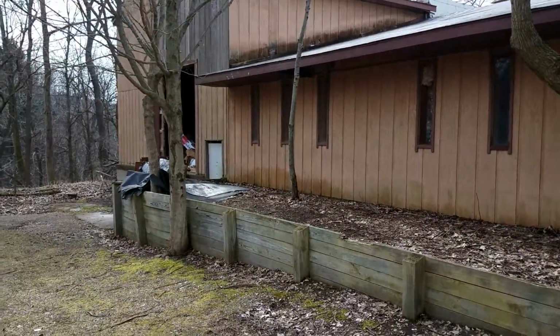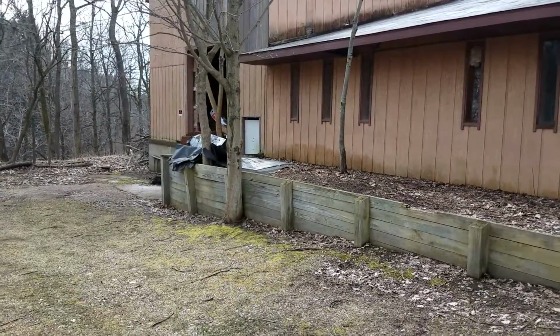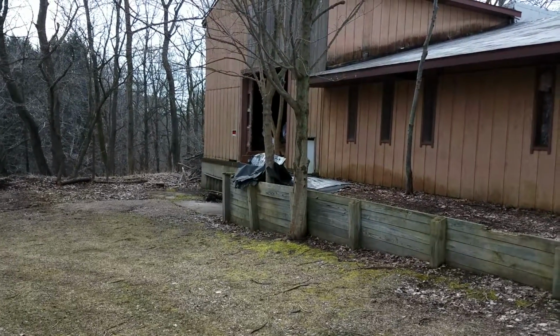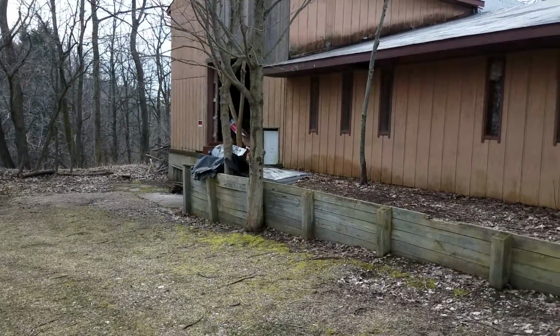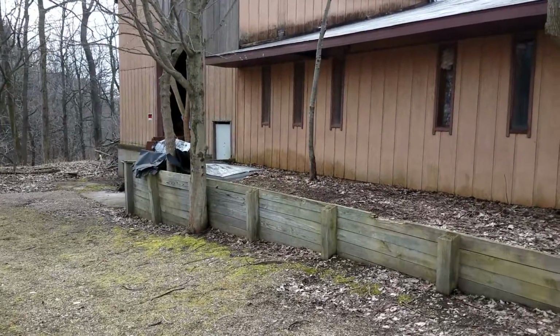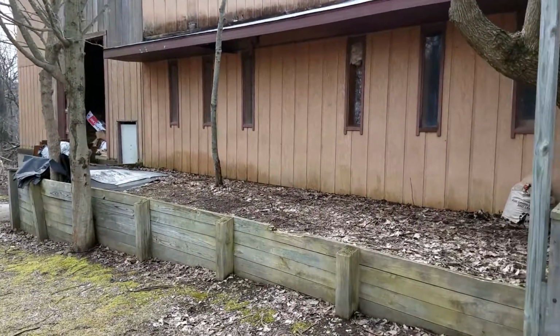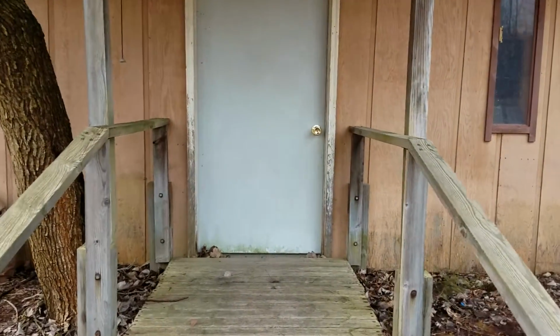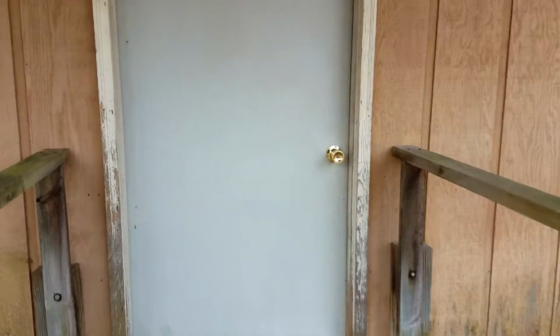Past those trees there, there's a loading dock door and a man door, but it's a pretty steep slope from the man door. It slopes up to the floor. So I'm still thinking this is probably the best way to go in. We'll need to give it some attention here, as you'll see as I go in.